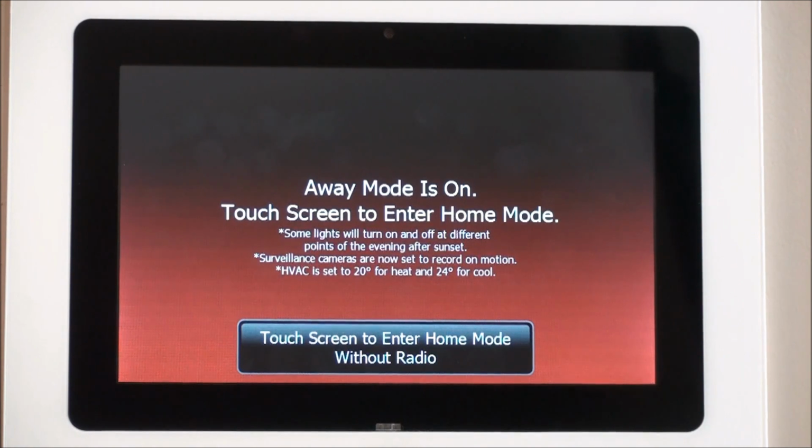It also turns the climate control to an economic level, whether it's in air conditioning, warmer, and heat, colder, and then comes back on. So away mode comes back on at whatever time you want, but generally around 5 o'clock, so that you're gone to work for the day and you come back home and the temperature's turned back up for you to get home. There's also an extended away function which disables that, so the climate stays at that level until you're ready to come home and you trigger it. So if you're gone for 2 weeks, it's going to stay. It's not going to turn back on for you at the end of the day.